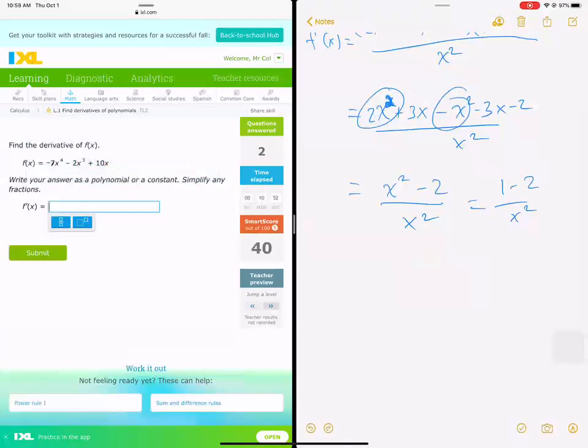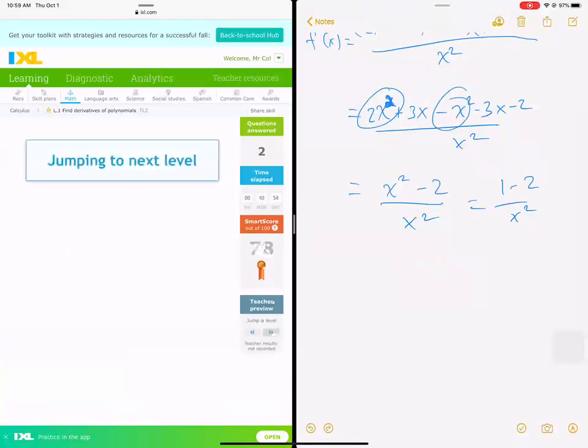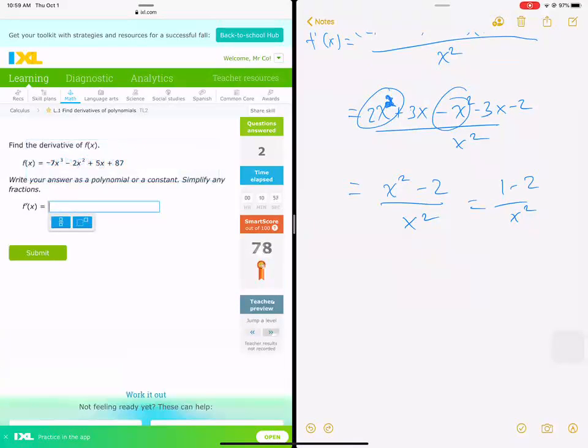So these problems on IXL today are really just working out you being able to take the derivative of polynomials. Okay. So this one here, for example, you could just, no work needed, just write the f prime of x, make sure you do label it f prime, that's a derivative. That's negative 21x squared minus 4x plus 5. Slow down. But try it yourself. Bring down the exponent and then minus 1. And see if you get the same answer I do.